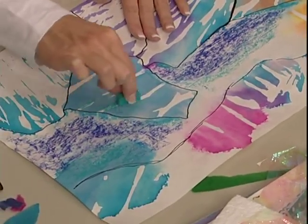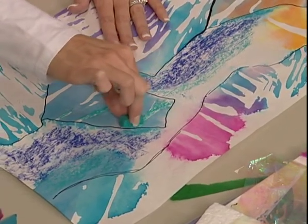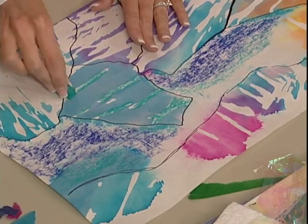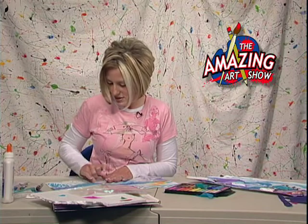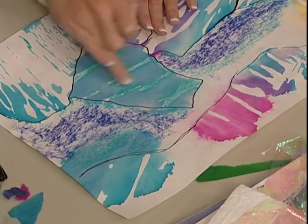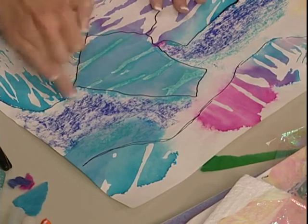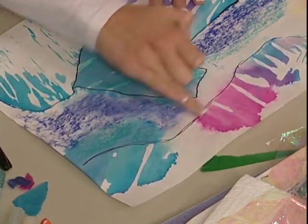I also like to come in and get some of these white areas, your negative areas, wherever maybe the tissue paper wasn't laying down really flat. And then I'm just going to blend. And it's still going to show those negative areas, but at least now they're going to have a little more color in them. And I'm going to start blending my other areas out here.